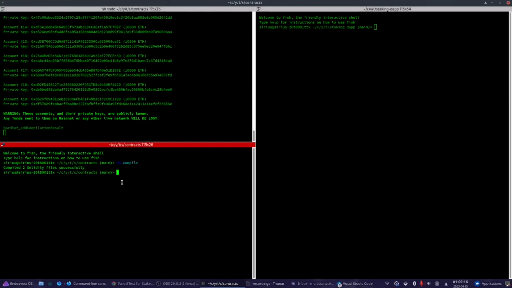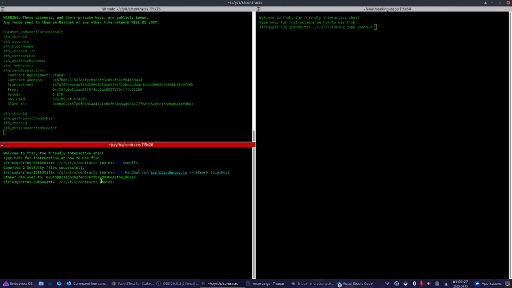Yeah, it compiled our smart contract. Done. Voila. Now our contract has been compiled and deployed to this particular address.